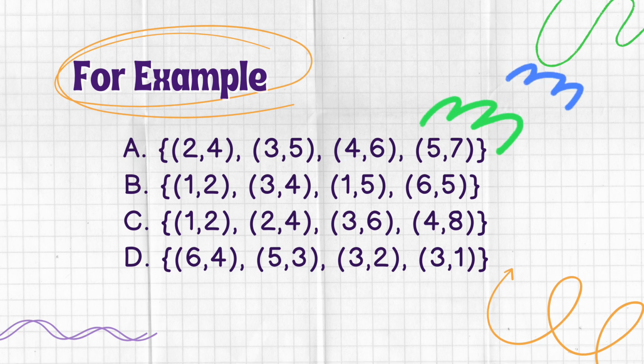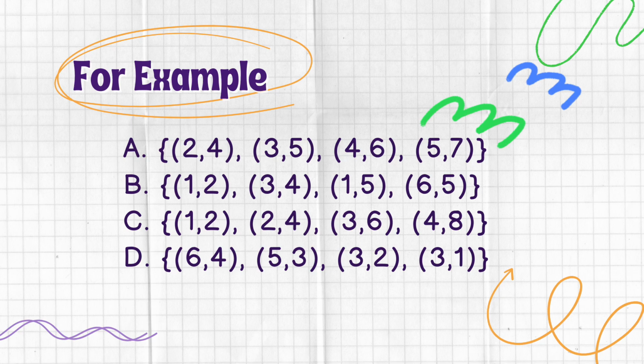Then for our third example is (1, 2), (2, 4), (3, 6), and (4, 8). Again, to identify domain and range, una muna natin titignan ang first element. So, 1, 2, 3, and 4. And our range is 2, 4, 6, and 8. Again, para malaman natin kung function or relation, titignan natin lagi ay domain. Kung may naulit or wala. Dahil wala naman, so this is a function.